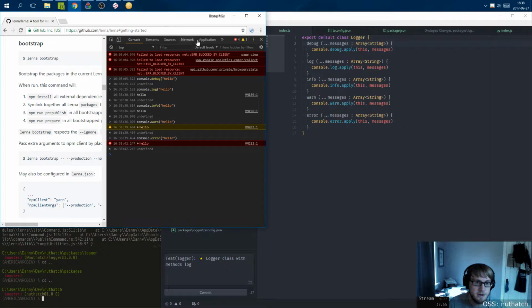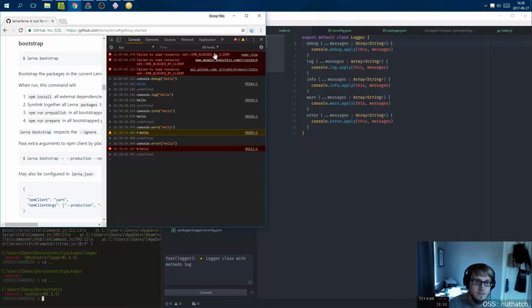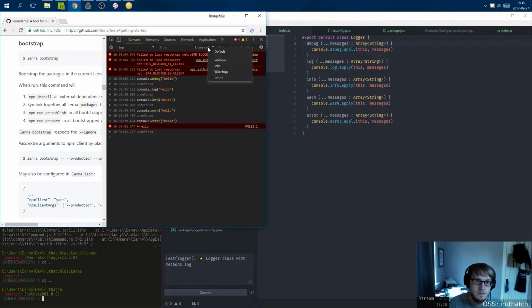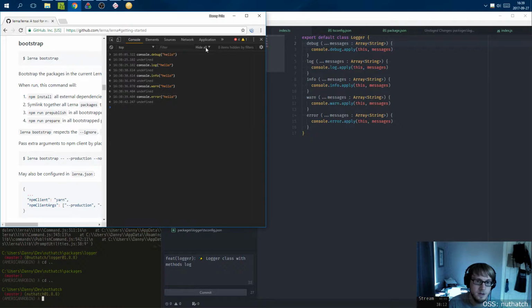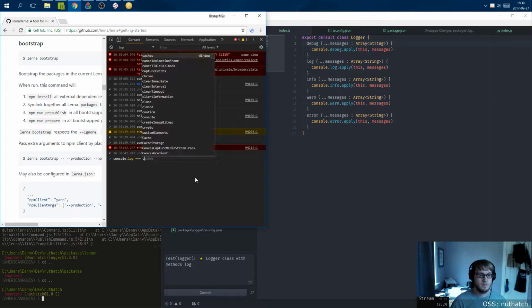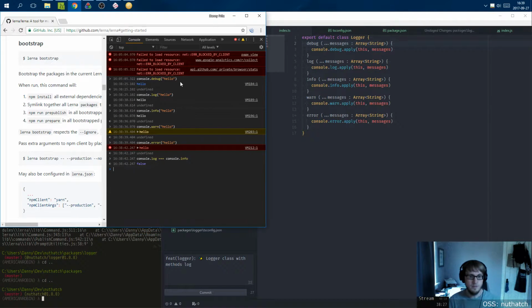Okay, so info and logger are roughly the same. Log doesn't even show up in here. You can't turn off the log level. Right? No, you can. Which one is it? Info. So info and log are the same. Let's see if that's true. They're not. However, they have the same thing, so they're kind of redundant.